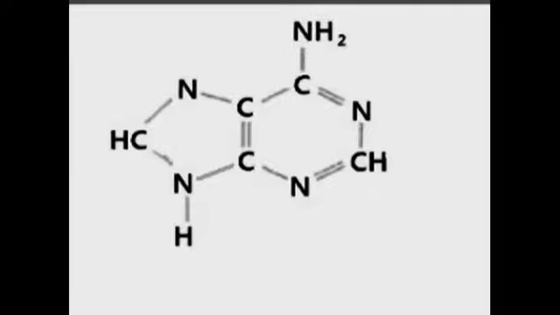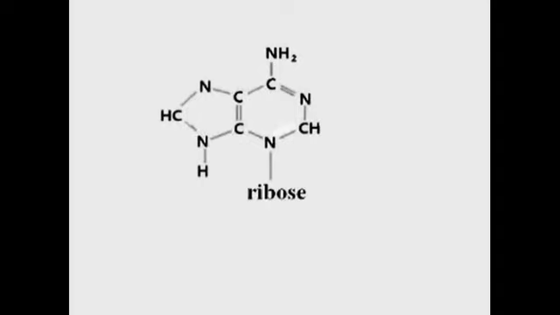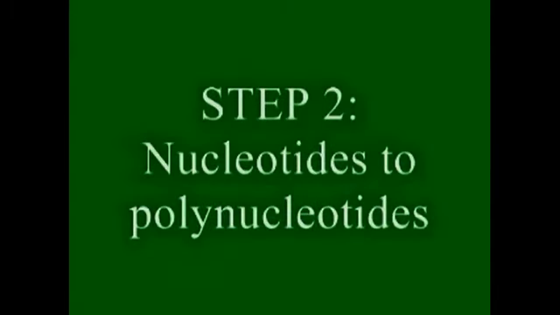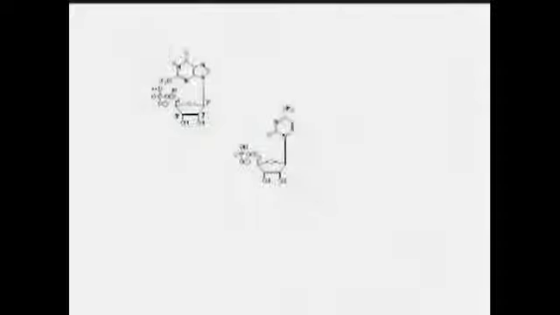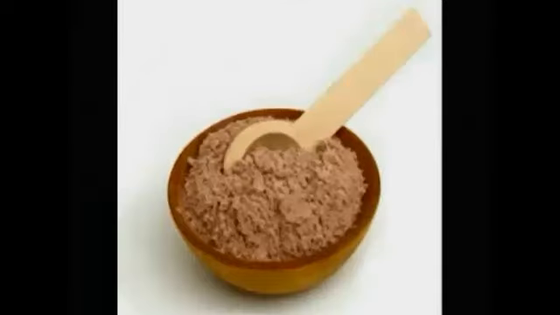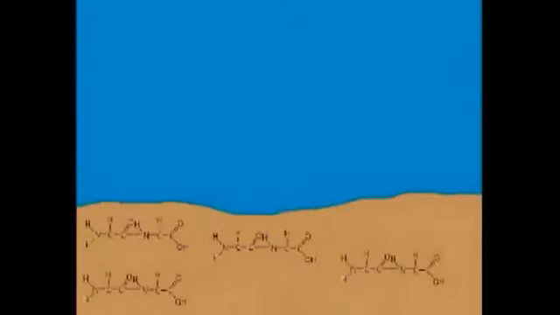To make a complete nucleotide, these bases need to gain a sugar called ribose and a group of phosphates. Biochemists think they know how the phosphate group formed. They're now trying to find out how the ribose is attached. Once nucleotides formed, the next step was to join together to make chains called polynucleotides. In the 1980s, researchers found that a clay called montmorillonite, which was abundant on the primordial sea floor and in hot pools of water on land, is the perfect catalyst for this process.